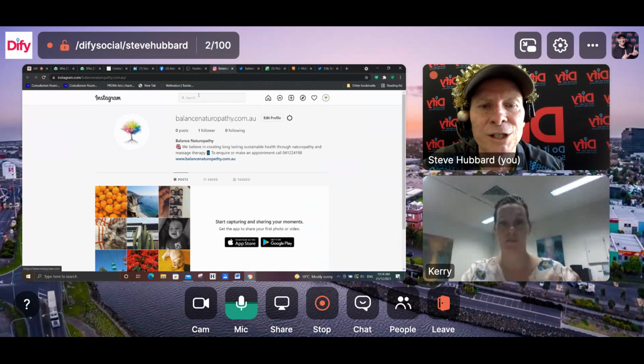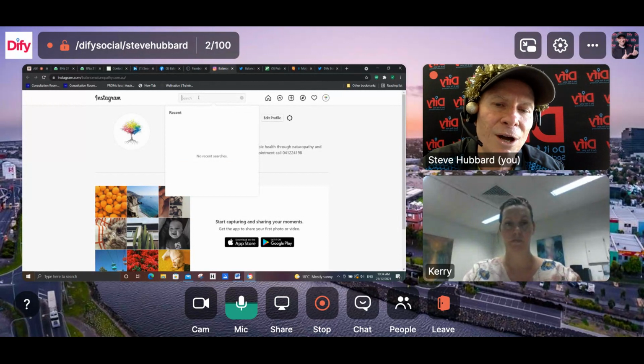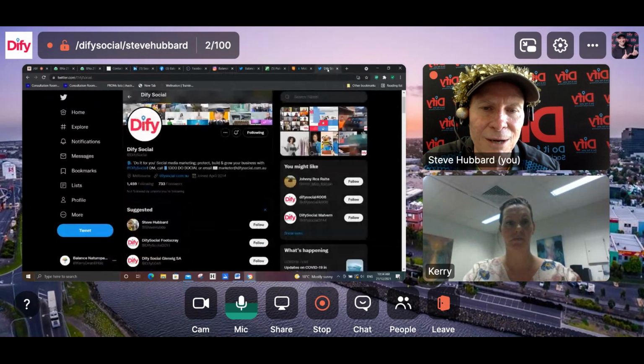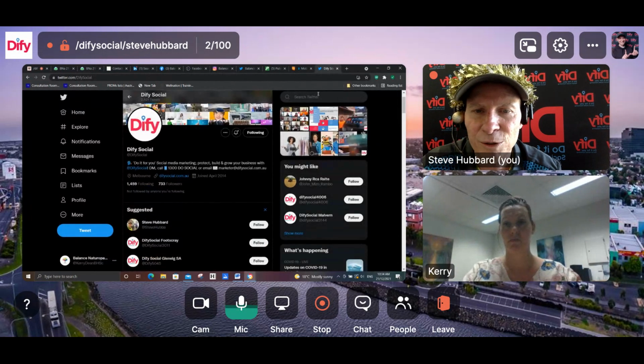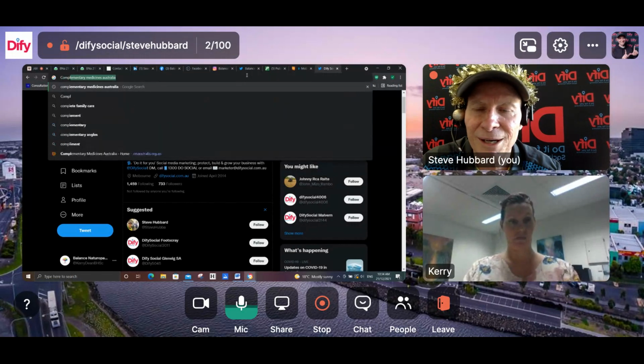Up the top, and actually, where we went to before, where you've got Twitter open on the right hand side, I think that used to be on the far right. That was the association. Can I get you to go to the association website again? If you type up the top in the URL and start typing complementary, was it? There you go, and enter.